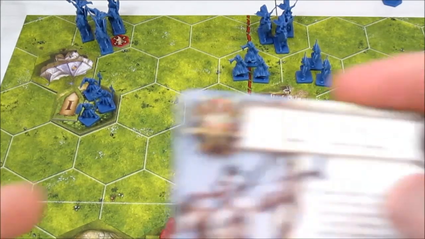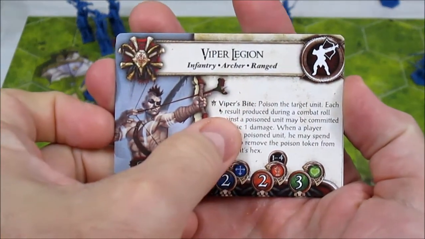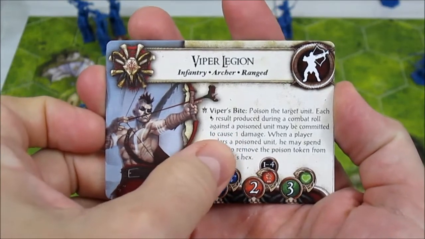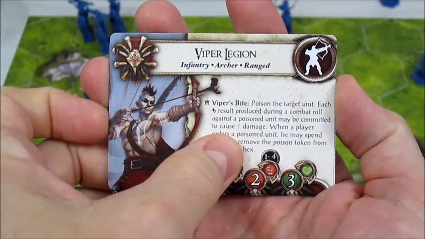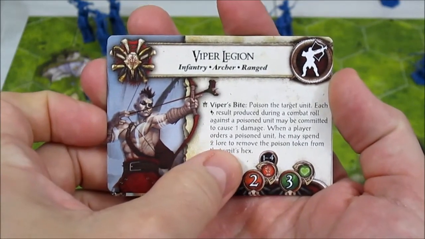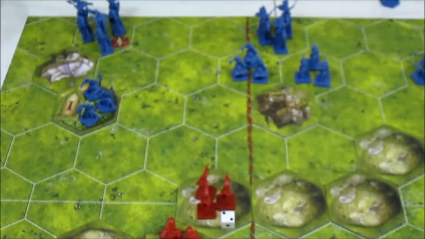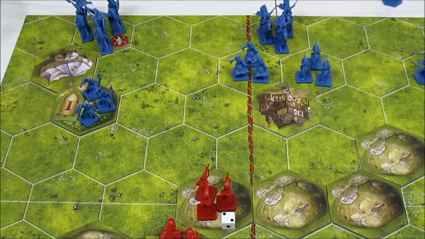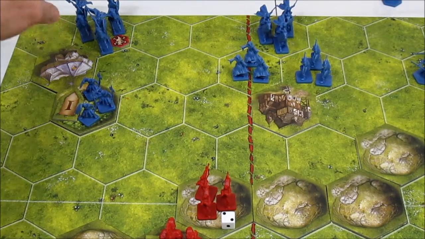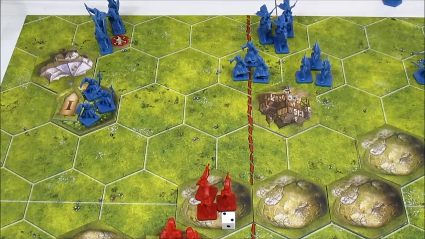And just to double check that so we don't mess it up. A Viper Bite, poison the target unit. Each lore result produced during a combat roll against a poison unit may be committed to cause a damage. Well, we can cause a damage instead of getting that lore. When a player orders a poisoned unit, he may spend 2 lore to remove the poison token from the unit's hex. And I believe that can be done immediately. So we're going to remove that lore from our pile. So we're not going to use it for that. We're going to use it to damage these guys. So we're going to take one of them out of the picture.